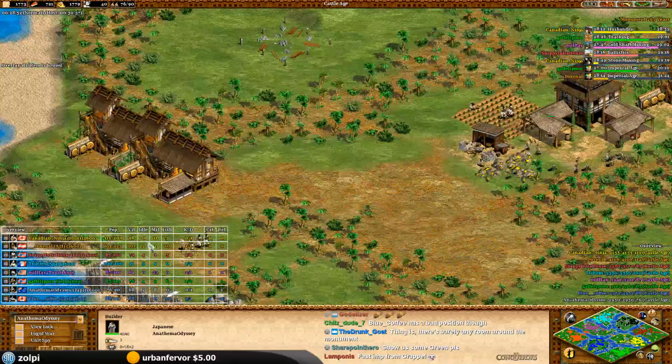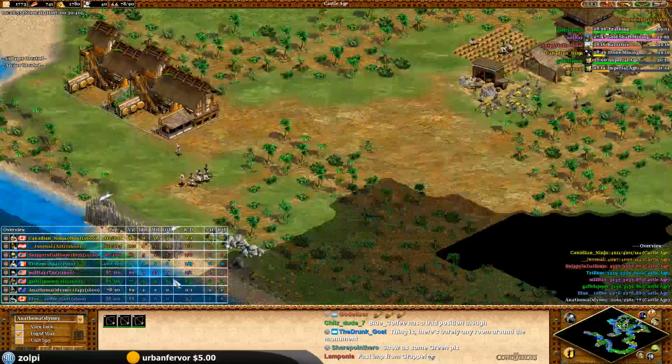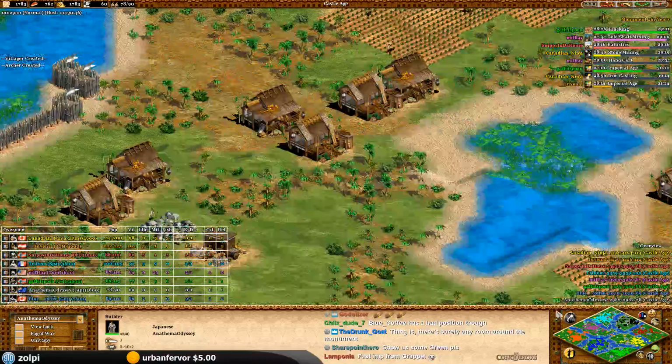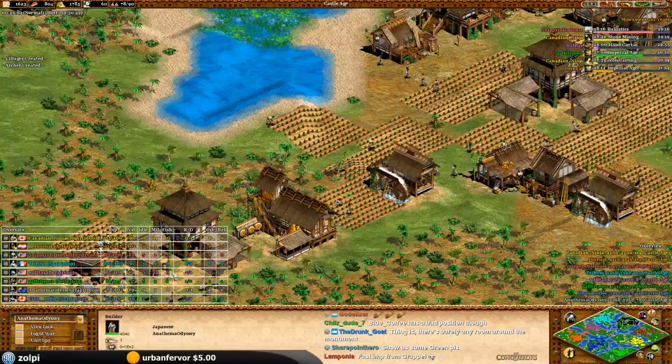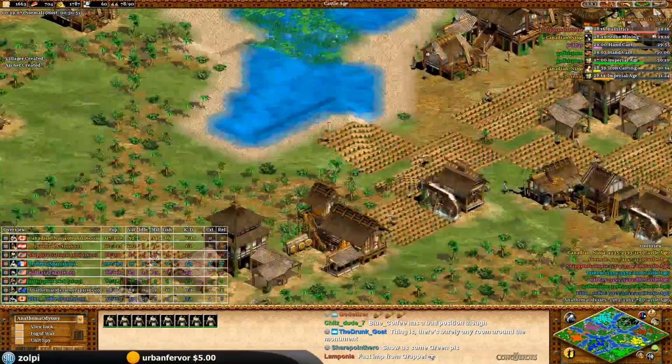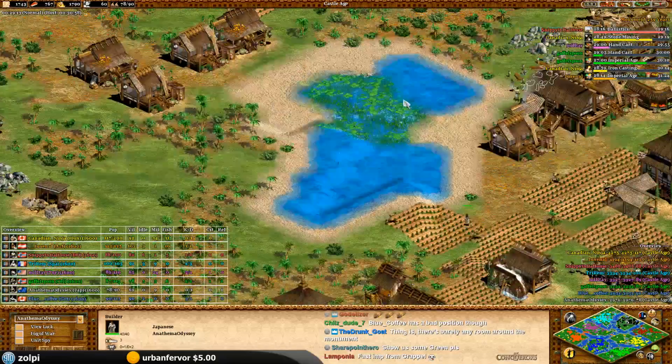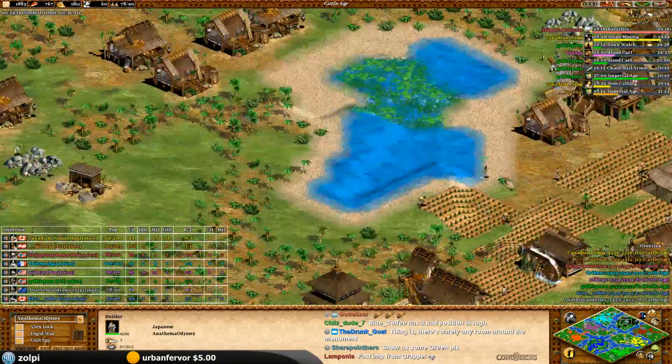What's his scouting looking like? I mean, he knows that the monument is inaccessible, really, by land. But maybe he'll send his archers there and suffer a horrible, horrible death, as they're not going to stand up to many boats, that's for sure.